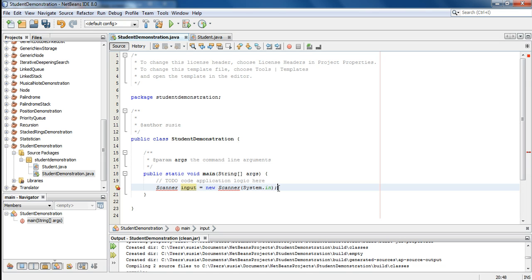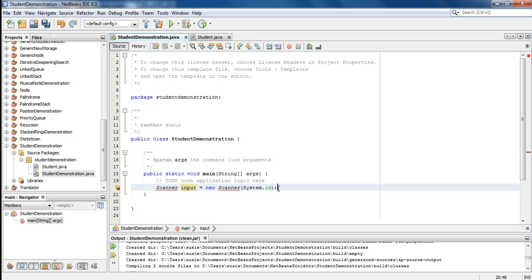Something interesting right now. Before I go on and talk about what's interesting, I want to strongly encourage you to use the IntelliSense feature of NetBeans to complete your code. We're going to do a little bit more of that in just a few minutes. It's a very, very helpful feature that allows you to complete your code correctly and gives you suggestions for how to complete lines of code.